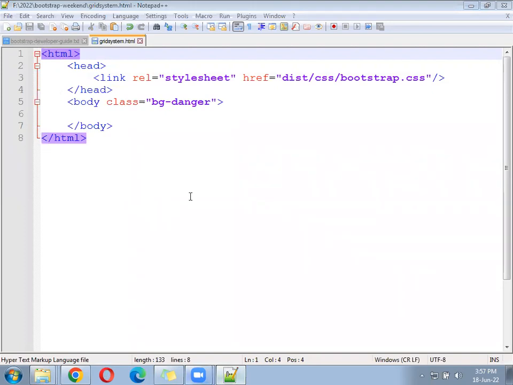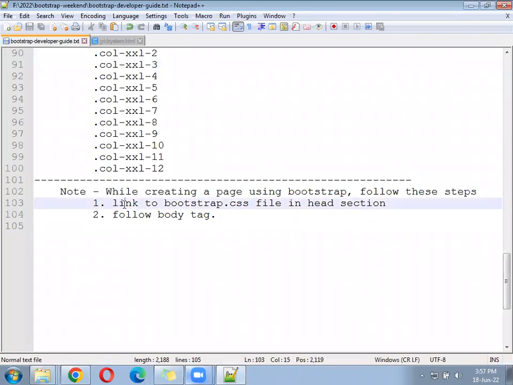Okay, so grid system says you have to follow the link. After calling the link, test once whether it's calling or not. So it's calling. Next, step number 3. Step number 3 says inside body use these classes.